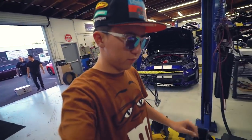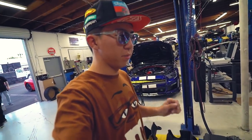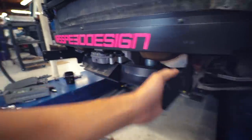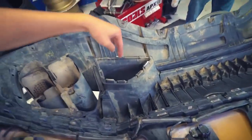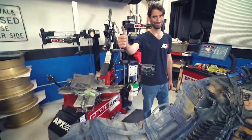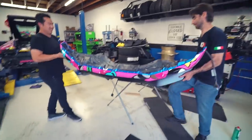All that we have left to do is put this bumper on and put the wing on, but here's the problem. These things, which is what pretty much that wing attaches to, is too big for this slot that it was supposed to fit through. It kind of needs to like stretch this out a little bit. It needs to like work it a little bit, you know?